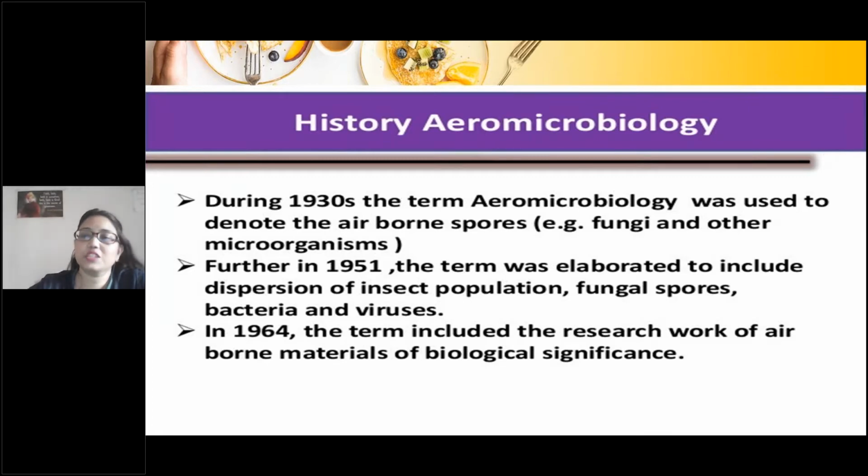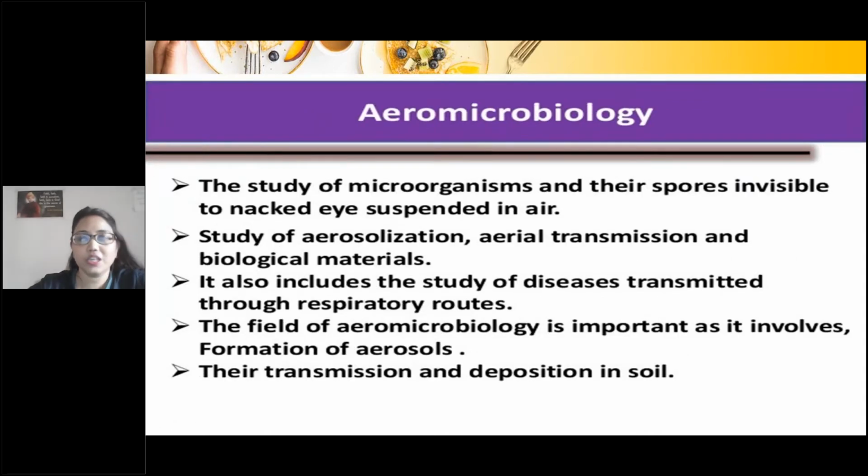Then later this term was elaborated to include discussion of insect population, fungal spores, bacteria and viruses. And then research work on airborne materials of biological significance was also included in this term. So usually these are microorganisms and their spores which are invisible to the naked eye, suspended in air, and the study of aerosolization, aerial transmission, and biological materials.